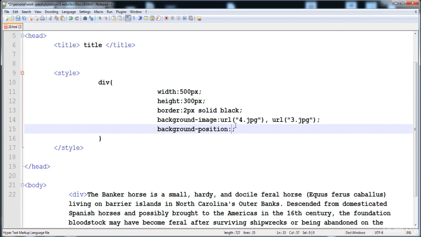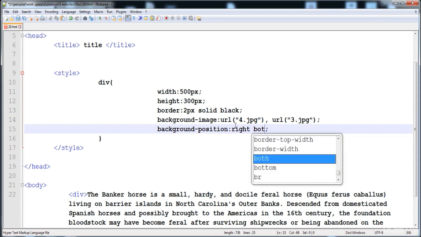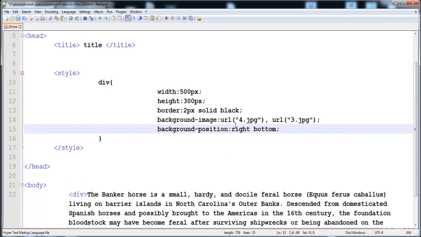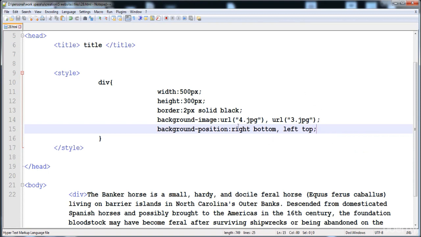Here I'm going to give right bottom to the first image, and then a comma, and then the position of the second image is left top. And you can also give the position in pixels, from the x-axis 100 pixels, from the y-axis 100 pixels.